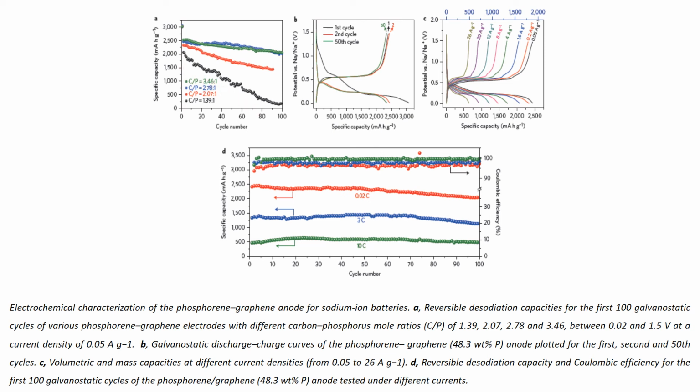So the figure shows the cycling performance of the phosphorene graphene hybrids. For the ratio of 1.39:1, you can see that the capacity fades rapidly, and it's much below the theoretical capacity when it reaches 100 cycles. Whereas for the optimized ratio of 2.78:1, you can see that the capacity is maintained for even up to 100 cycles. The fading is very less. Figure B shows the galvanostatic charge discharge curves of the phosphorene graphene hybrid of the optimized ratio. You can see the first discharge shown here, and the second and 50th discharge follow the same path, indicating the reversibility of the sodiation and desodiation.